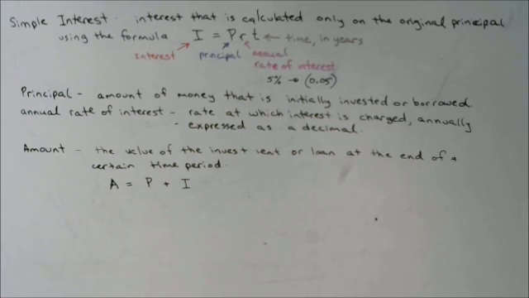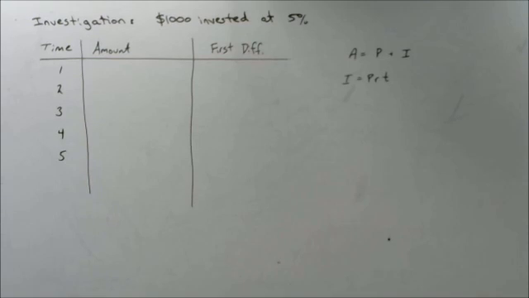And again, while simple interest is rarely used in banking today, it's still important to understand the fundamentals before we move on to the more advanced concept of compounding interest. Okay, in our investigation, we have a situation where Alex receives a $1,000 gift for his grade 8 graduation. He decides to invest the money at 5% per year, simple interest.